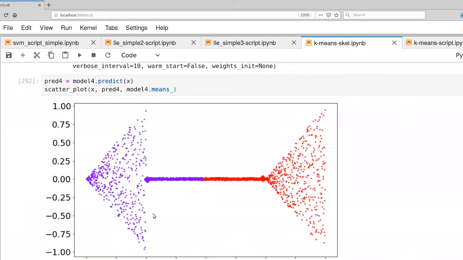So this is our two cluster case. Again, we're in a scenario where with two clusters, we can only really draw one dividing line across the space, and one side is going to be purple and the other side is going to be red. And in this case, since the data are largely aligned horizontally here, that's how things got partitioned. So there's the center for the purple class, which is what we expect. It's located right at 0. So it's the center here, and it's also the center along this dimension here within purple, and likewise for red.